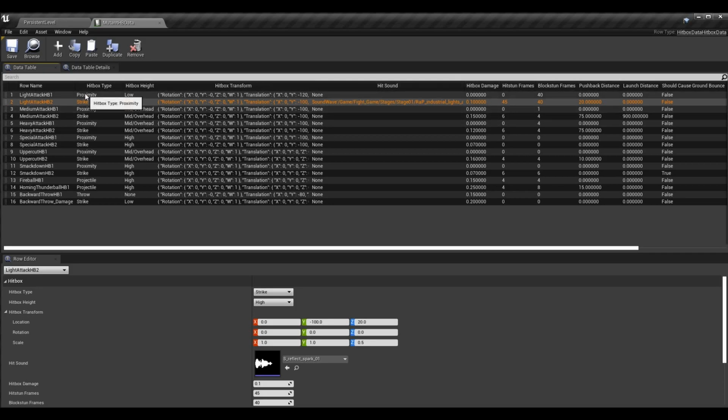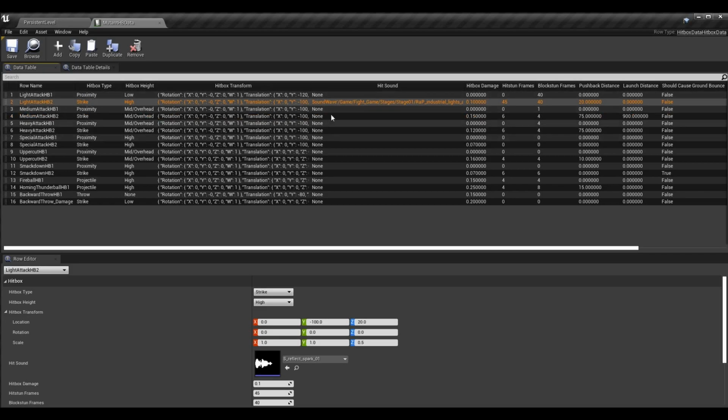I'm not really going to be doing it for proximity, but you could. It's not going to cause any issues if you do it through proximity. It's just that the proximity hitbox doesn't even deal damage anyway, so you'd have to do it on collision with the proximity hitbox, which isn't an issue, but typically you don't really want that to happen, because unless you're in practice mode, the players aren't going to see the proximity hitboxes, and so they're not going to think that the character should be hit at that point, so no sound effect should really be played there. But it is up to you. You could go ahead and do it if you want.